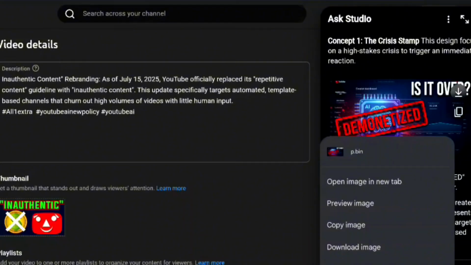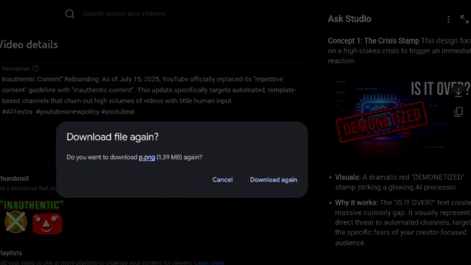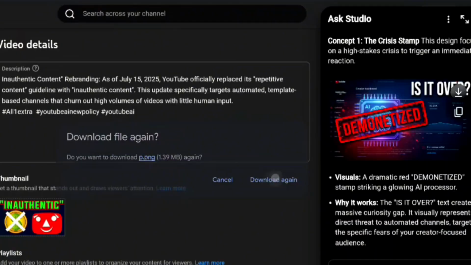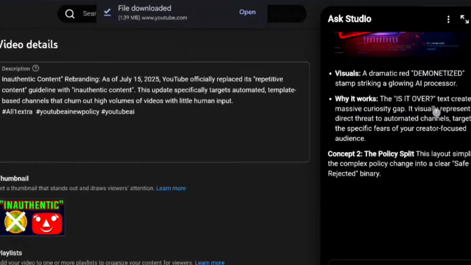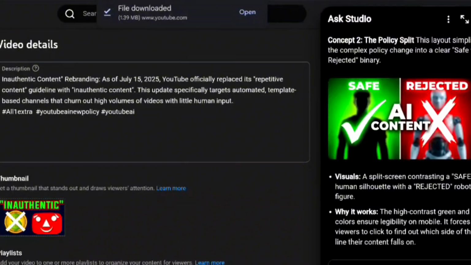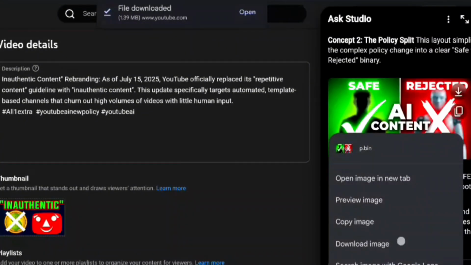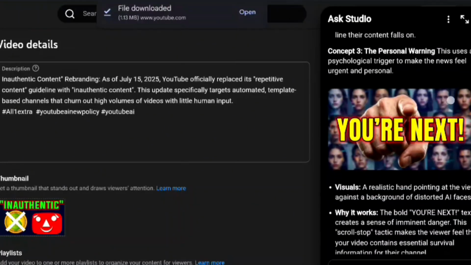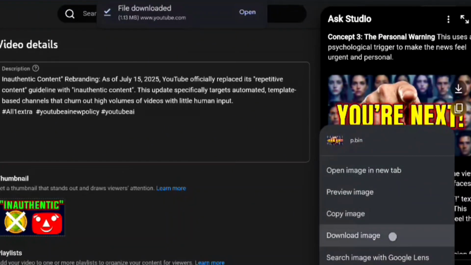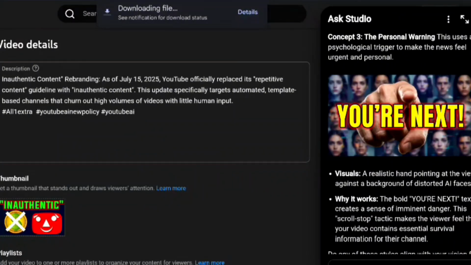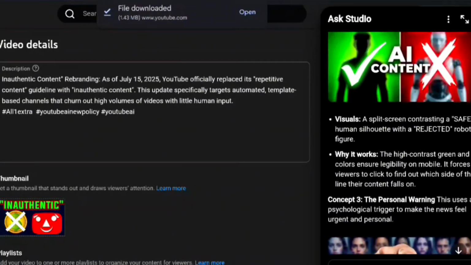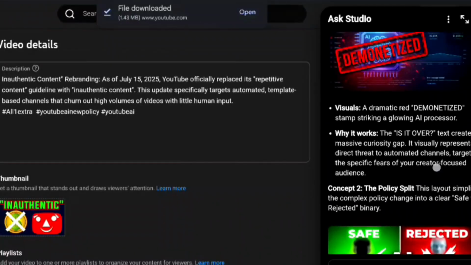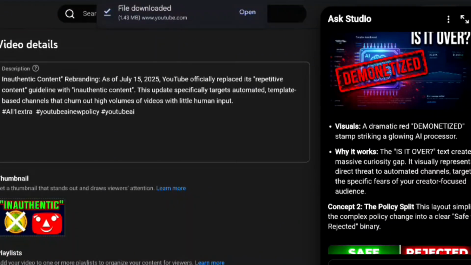Let me tap on it to download. Then you will see that it is 1.39 MB. You can see it's high definition. You download it. Then let's scroll to the next one. This is the second one. Can you see it? High definition. You download. Then you move to the third one. This is the third one. Can you see it? You hit download. Now you can see that this did not capture the singular face of a human. YouTube Intelligence just automatically generated this thumbnail.